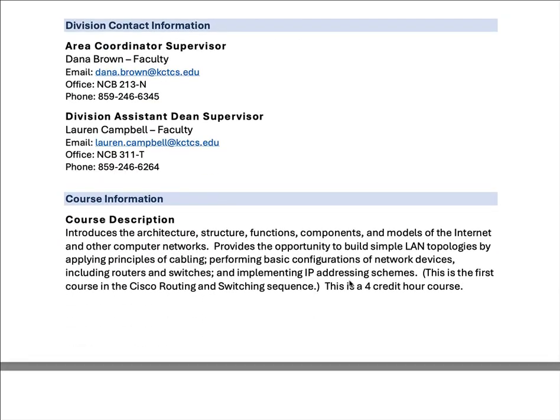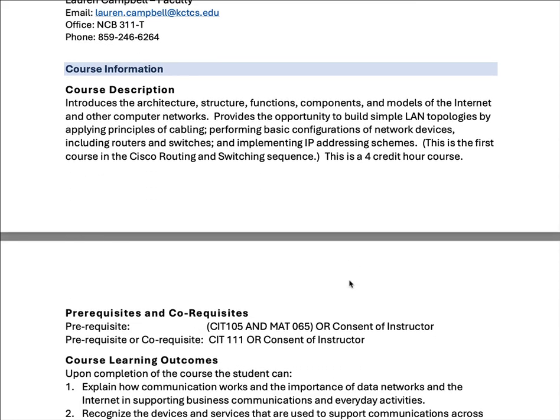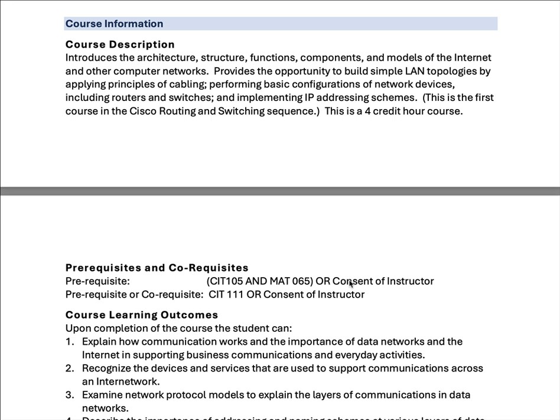The next section has the division contact. First is the area coordinator, which is Dana Brown, and our division assistant dean, who is Lauren Campbell. Suspect you won't need this information, but we have to put it in the syllabus, and if you do, the contact information is shown. Now, I'm not going to read the syllabus to you word by word, but I'm just going to go through and kind of hit the high points.